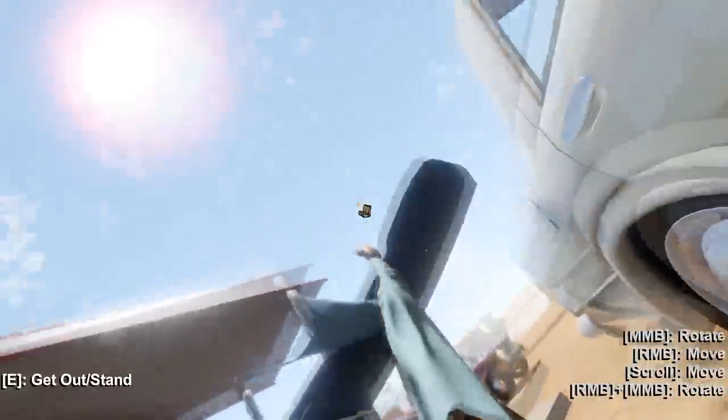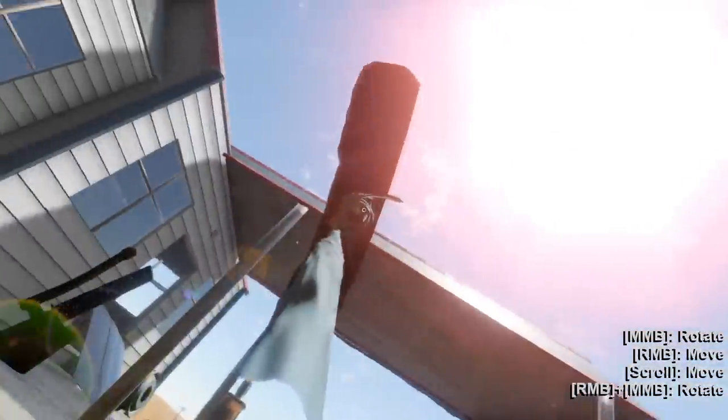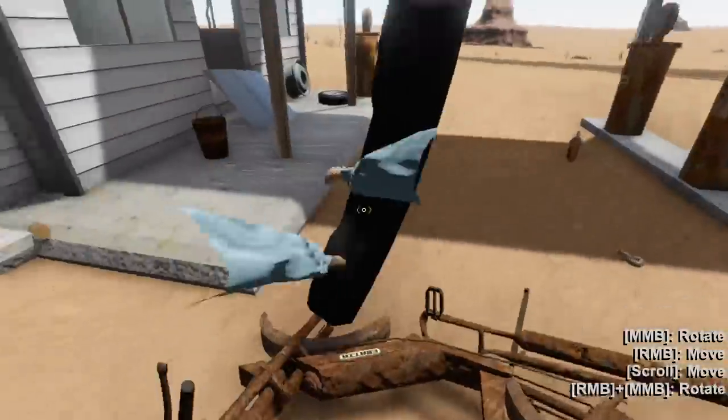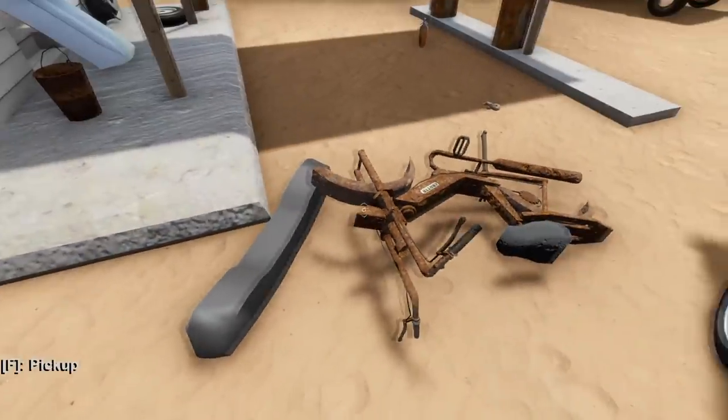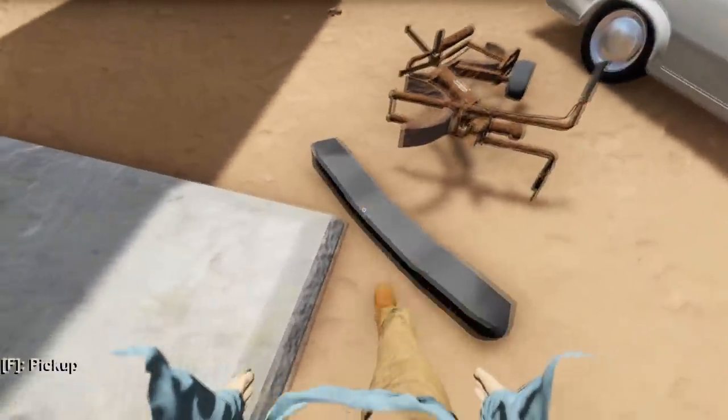Can I get off, please? Let me off. I shouldn't be grabbing. Let me off. Okay, I had to move my hand out of the way. That was a nightmare. Okay, that clearly isn't a seat. And that might just be a bumper.